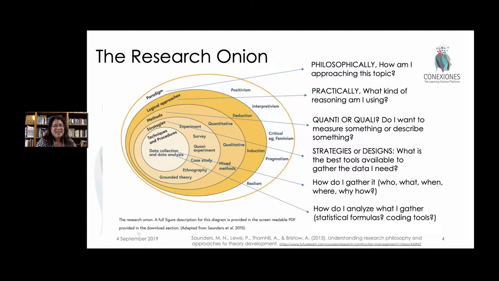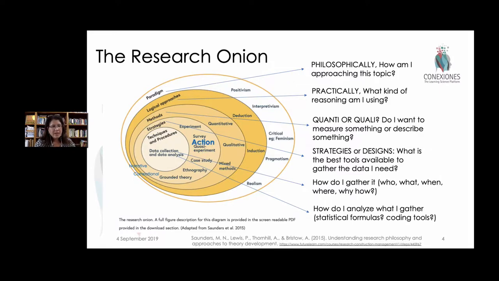Even though it's complicated, this is not a complete model because it is missing certain types of strategies or experimental designs. For example, another strategy is looking at correlational studies — how two things might happen at the same time — or looking at narrative studies, which are basically great descriptions of structures or contexts or how classrooms might look. But then there's also action research, which is a different kind of research design that we're going to be focusing on today.